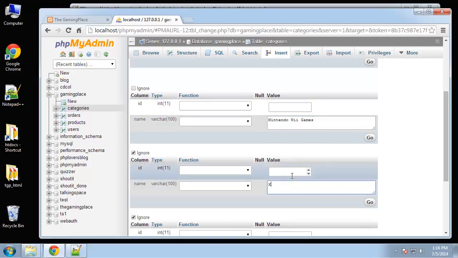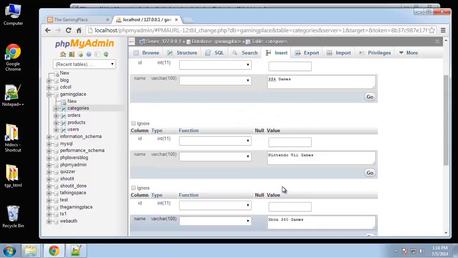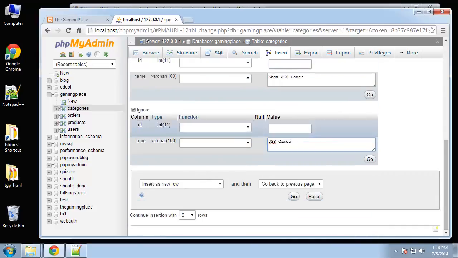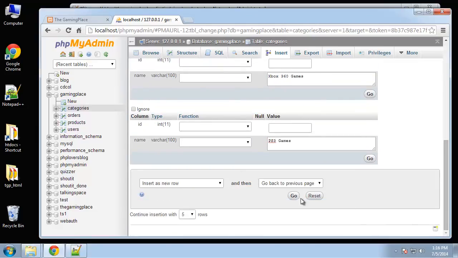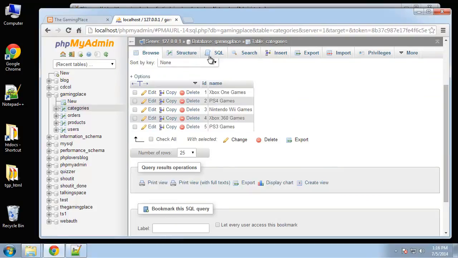Next is Xbox 360, then PS3, and that's good. You want to make sure this ignore is unchecked as well. And then click on go. So now we have some categories.